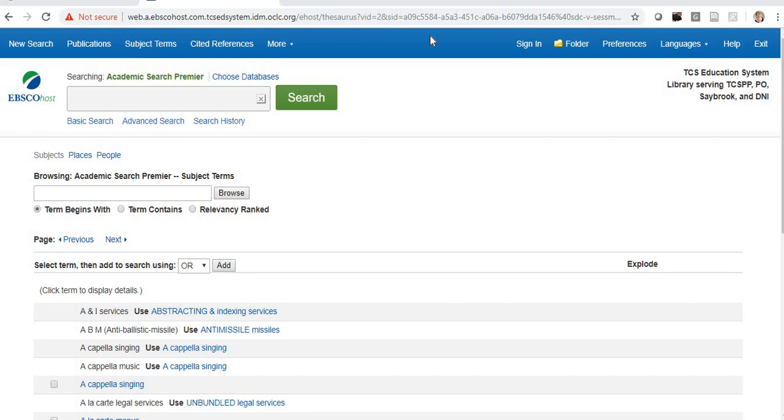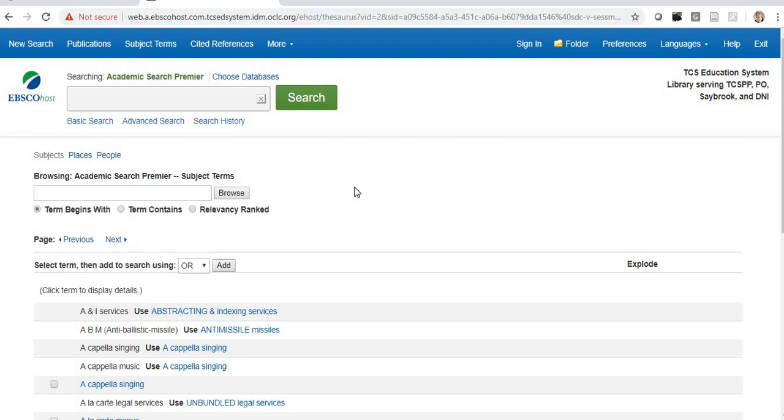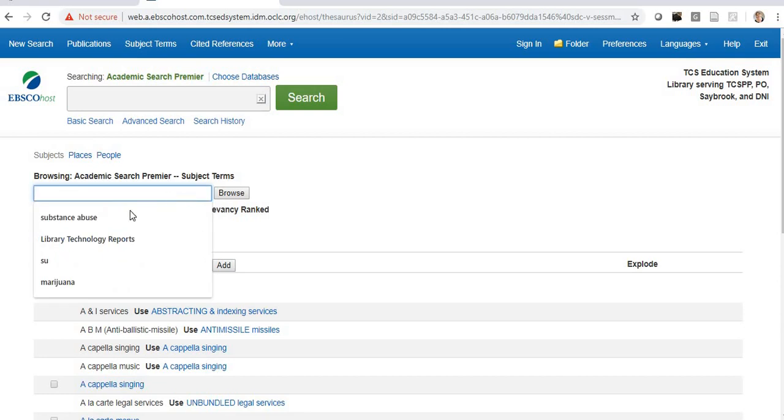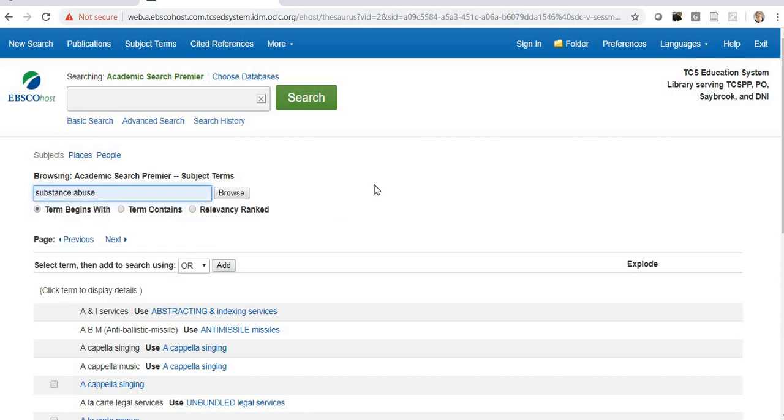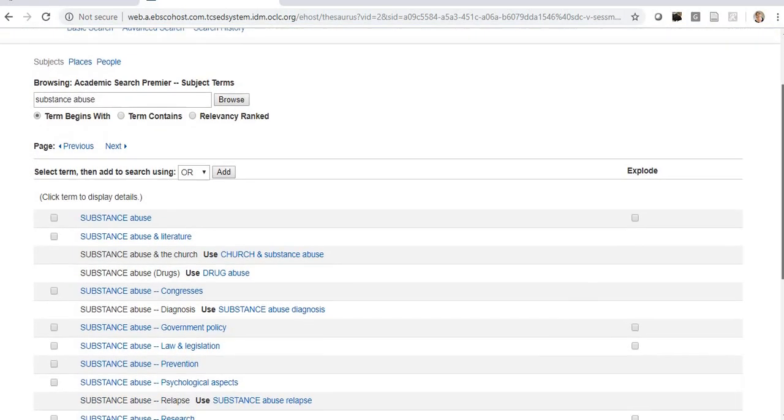So looking at this subject term index search page, I should point out that this box right up here is to search the contents of this particular database. So this is an article search up here. This box down here is to help you search for subject terms. And looks like it already knows what I'm going to do. Yes, because I tried it out. So we're going to hit browse and see what happens. All right, so these are our results down here. Just scroll down a bit.